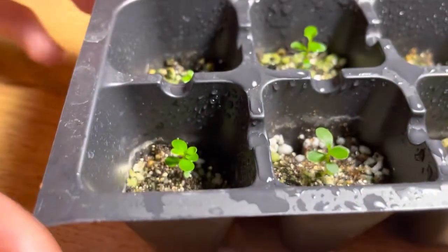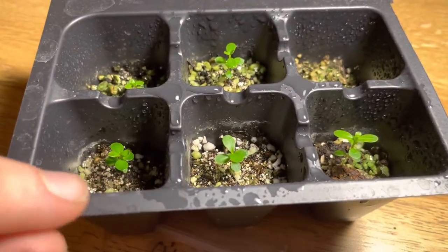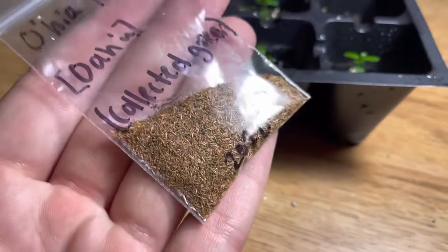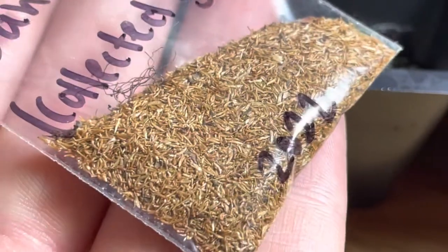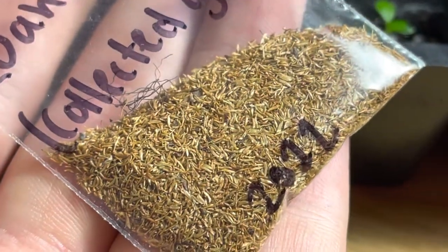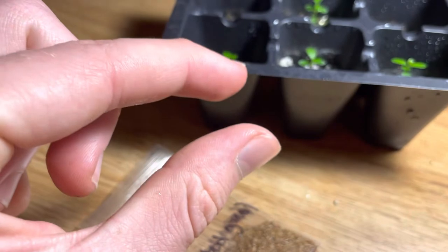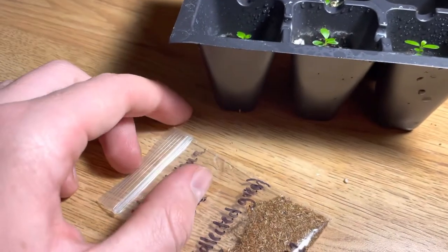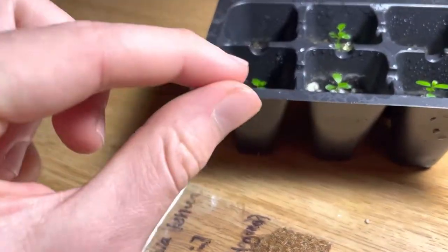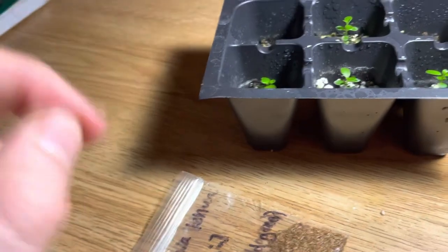So these are five little ones. I lost one. But basically, first step is to collect your seed. So this is what the seed will look like. They are tiny little seeds. Each one of those things is one seed. So there's a lot in here. And they will be in little box-looking capsule fruits that are about this big, about a sixth of an inch. They're going to be four-winged, so it'll look like a little box. And it'll have one hole in the center. That's how they get out.